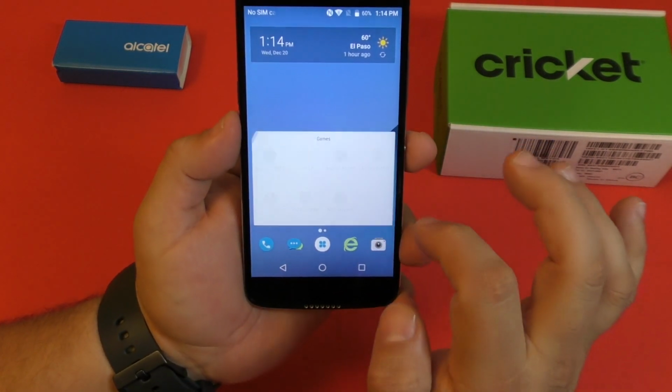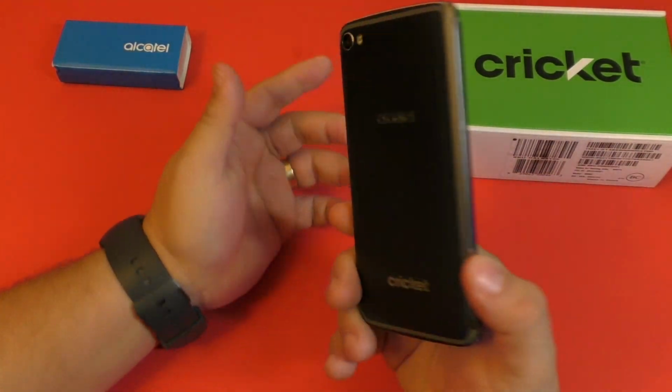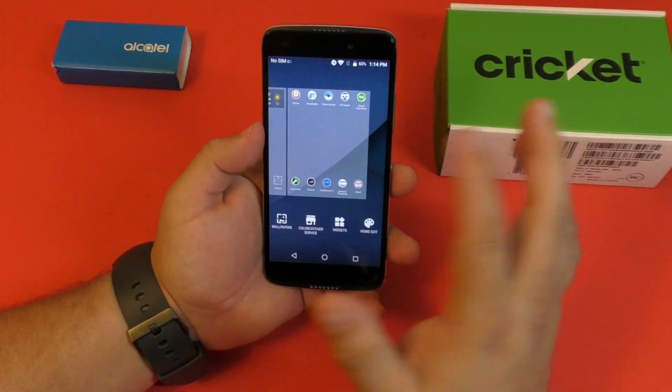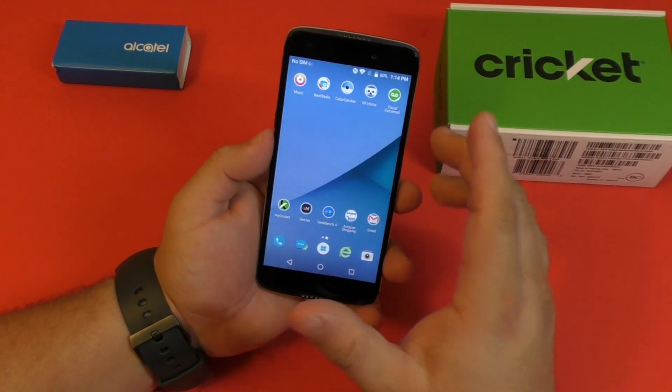Here you got the folders. It customizes the folders as well, and it looks pretty cool. You know, it honestly looks pretty cool. So like I said, guys, for the price that you're paying, I think it's a really good deal. The phone feels really fast. I already played a couple games here as well, which I'm going to show you guys now in the video.